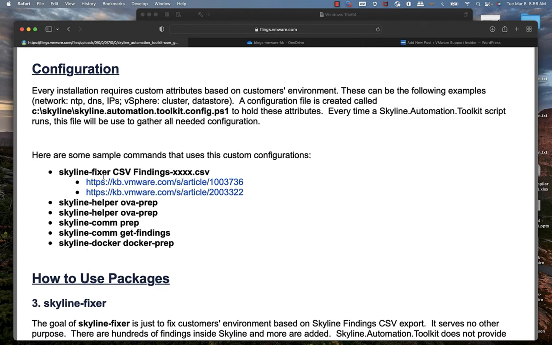Keep in mind, I will also provide links to video examples and blogs on how to run things. This will be updated constantly, so new features will be added, new fixes, new iterations to make the tool more useful to you. Okay, so with that, let's show you how to install it.